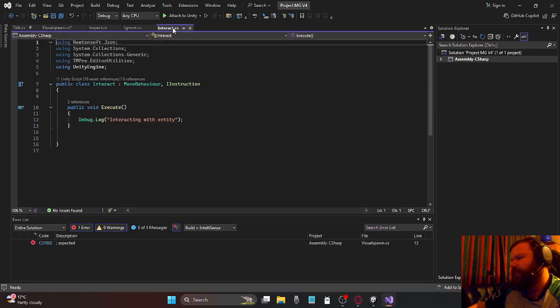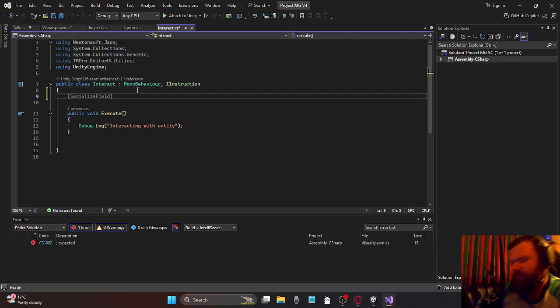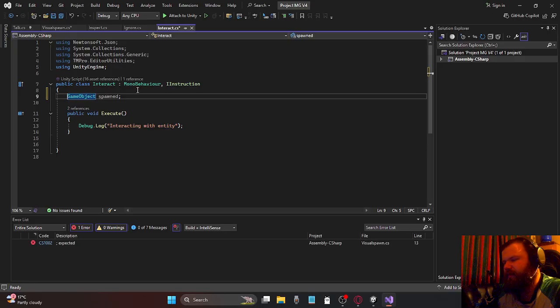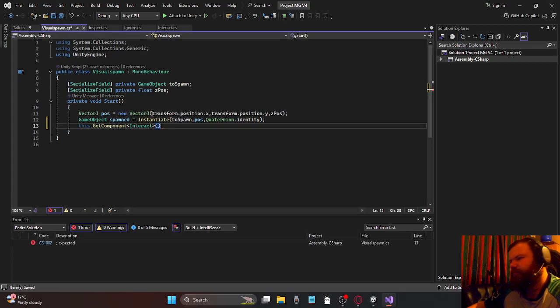What are we getting in interact? Game object spawned. Public dot spawned is equal to spawn. Bam. Alright, I don't need this anymore.